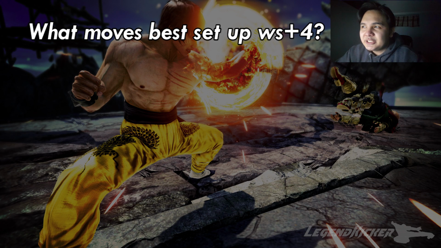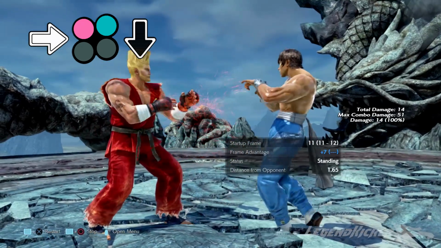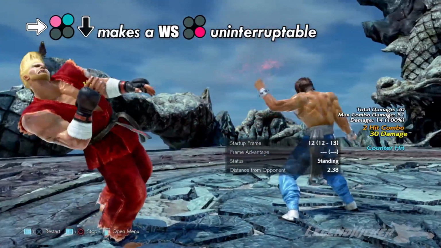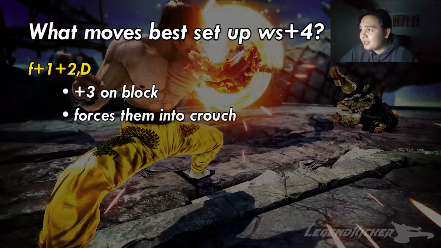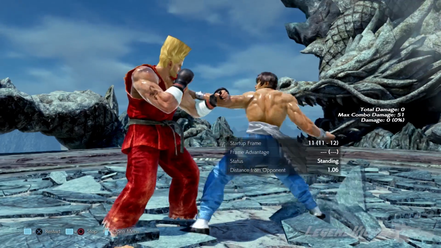So what are the moves that best set up a while standing 4? Well, first we have forward 1+2, but we need to hold down after so that Law recovers in crouch. No doubt, this move is the best one to set up a while standing 4 because it puts Law at +3 to make a while standing 4 uninterruptible for a nice counter hit setup. It also forces them into crouch, plus they also can't backdash or sidestep away.